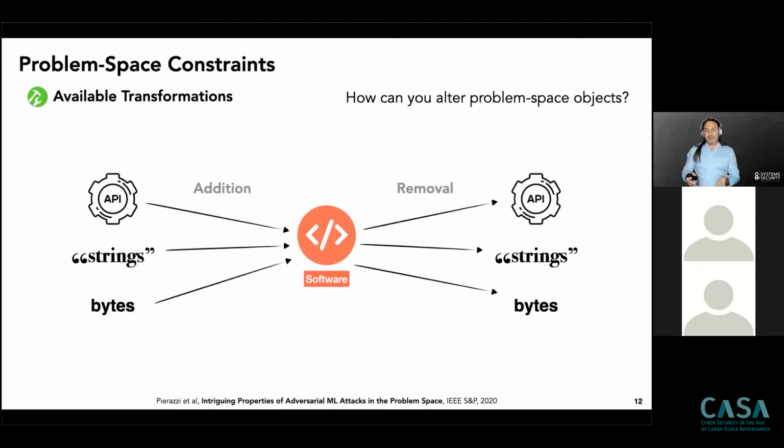So in the context of adversarial machine learning attacks in the problem space that we are considering, our goal is to take a malware that is being classified as malicious and generate an adversarial malware, an object that is no longer classified as malicious, so it's misclassified as benign, but it still preserves its original malicious semantics. Because otherwise, although you are able to bypass the classifier, there's no threat anymore, because the malware doesn't retain its malicious behavior. And of course, you can also build on the combination of addition and removal to modify specific actions in terms of features, APIs, strings, or bytes, for instance.